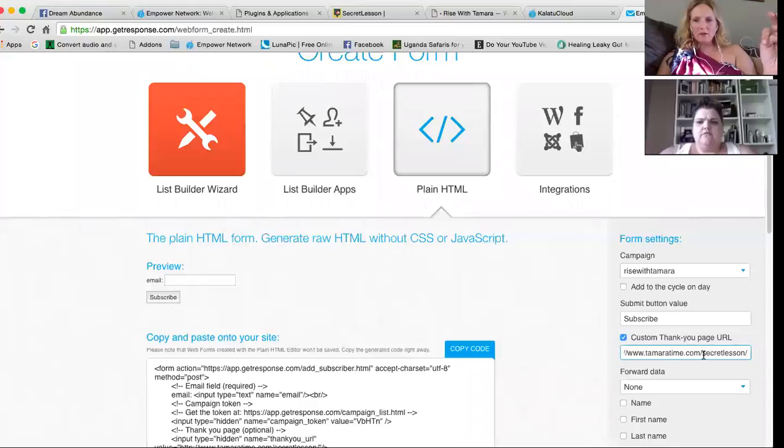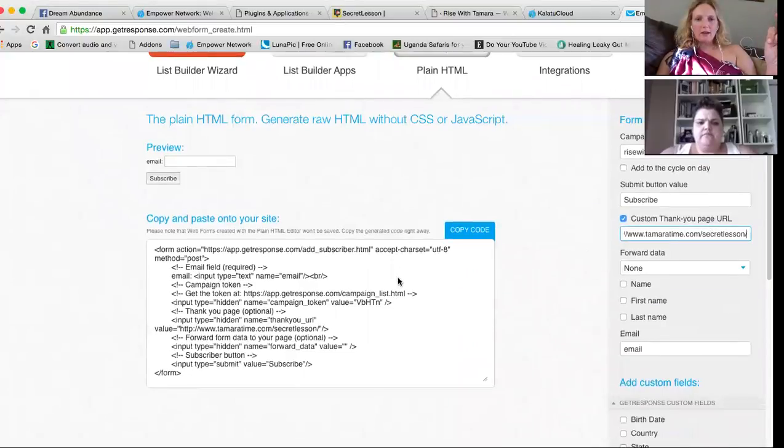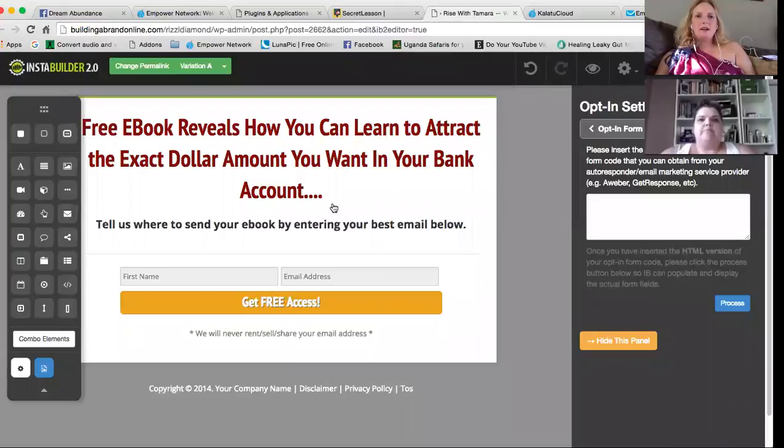Paste that in there, and then select all, copy the code. That's where we went wrong. Then back here in your form page, that's where you want to paste that code. Oops, shoot, it didn't copy it. Sorry. No worries. Hold on.